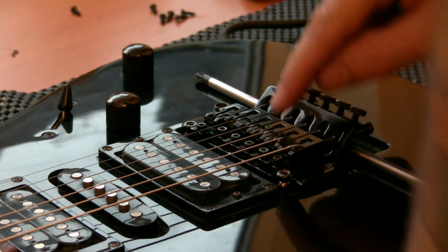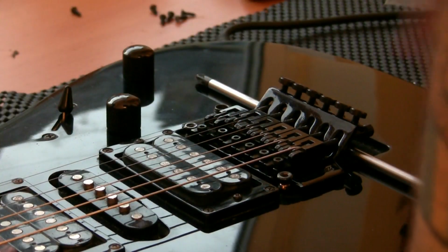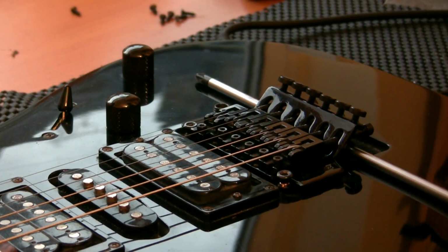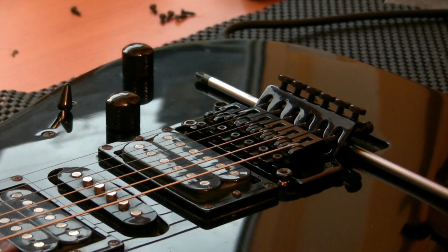So, you see I've moved a couple of these saddles back. The intonation is all bang on at my 12th fret now, so I'm going to stop the camera again. I'm going to move the camera back to where it was before, at the end of the bench, and we'll continue with the setup and get it all finished off.